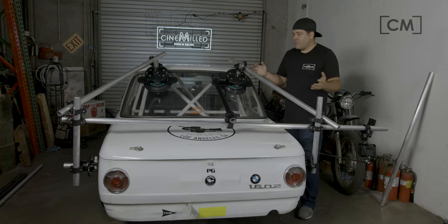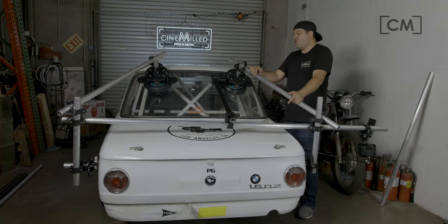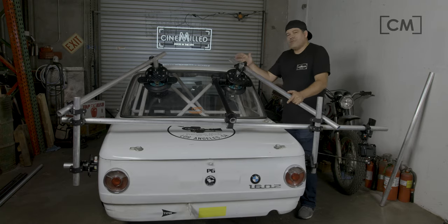As you can see here, we're fully rigged up and ready to go shoot on the racetrack. Part of the reason why I look to come up with better versions of things I'm using is because I'm out there shooting and I cannot wait to get this car out there on the racetrack, get our action arm mounted up on the CineMilled truck and go chase this down and get some cool footage.